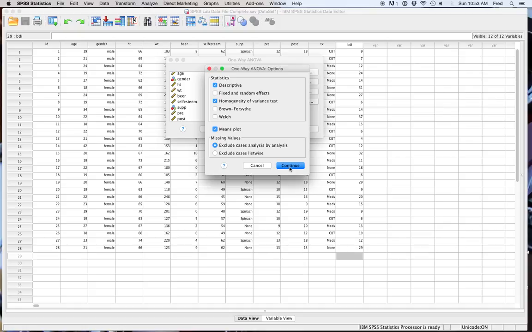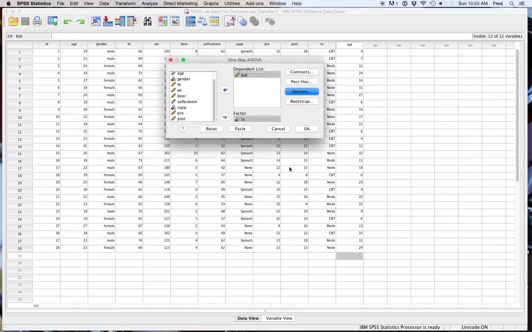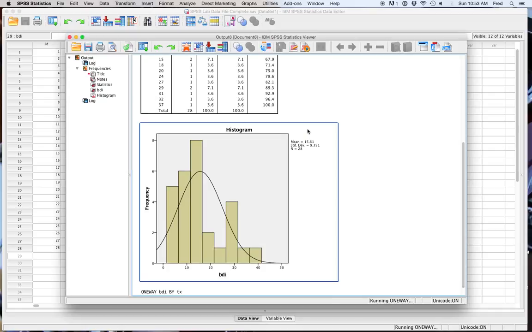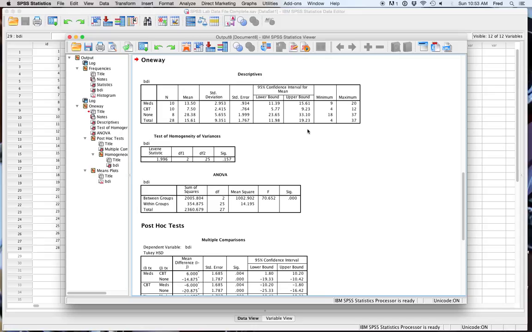Go ahead and click continue there. And now our analysis of variance is all set up. We've set up the IV, we've set up the DV, we told it which post hoc tests to do, and we instructed it to give us any additional information that we might want to better understand our data. So once it's all ready, go ahead and click OK. And within a second, our analysis comes out.